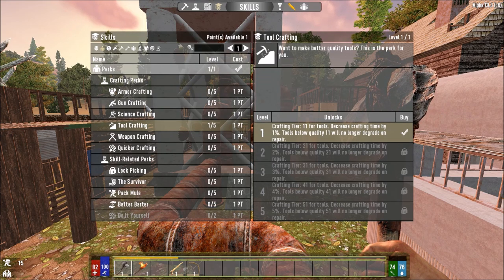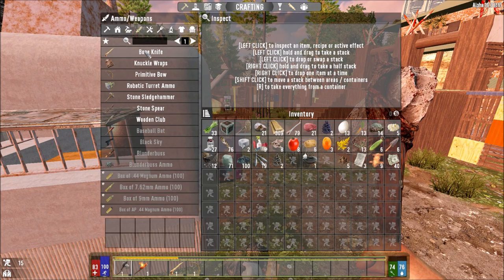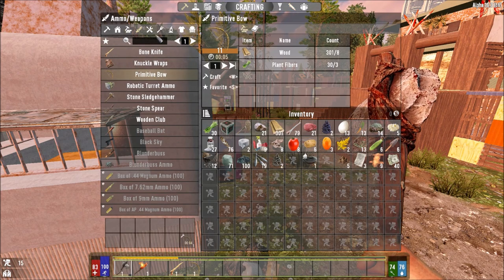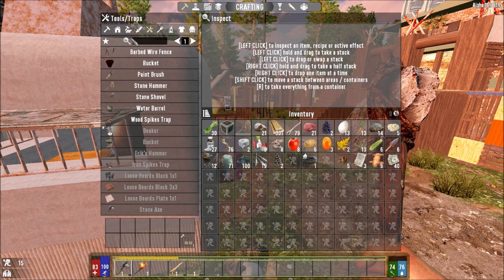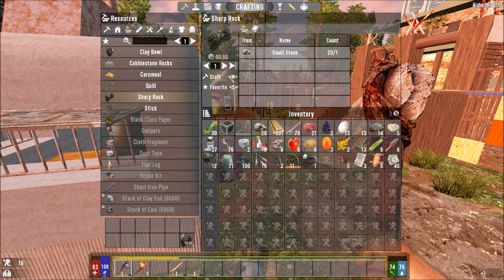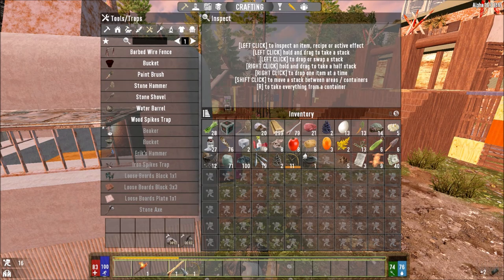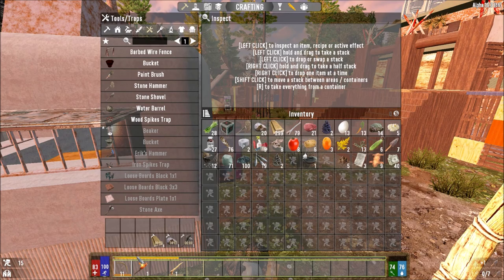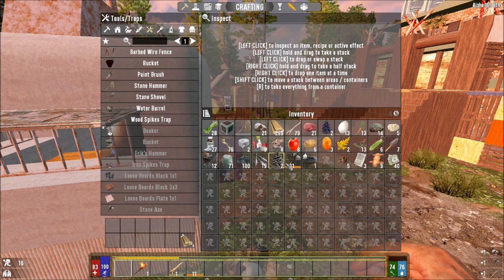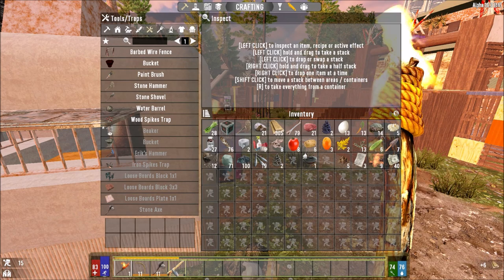At level 10 needs to be the next step, and then weapon crafting for the bow and arrow, which means we should be able to craft at least level 2s now. Primitive bow level 2, and where's my axe? Oh, I need stone, small stone. I keep forgetting about the sharp rock. Okay, stone axe, there you go, scrap these. And just make sure these go into the right position again. I need to find a way that's nice for me.